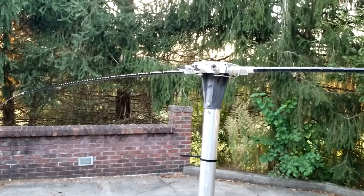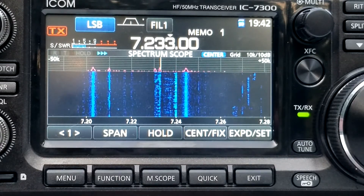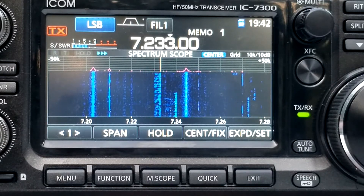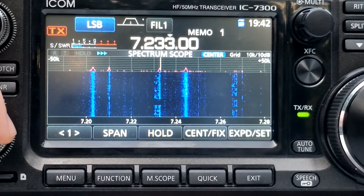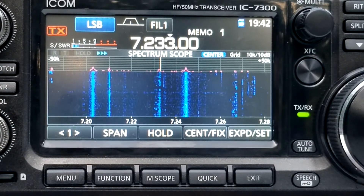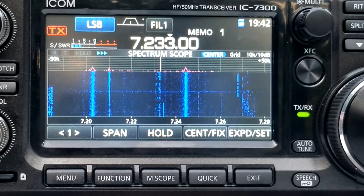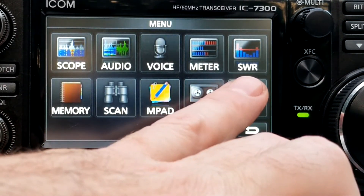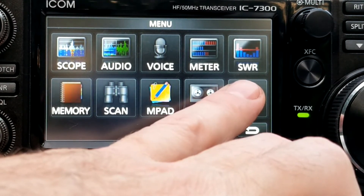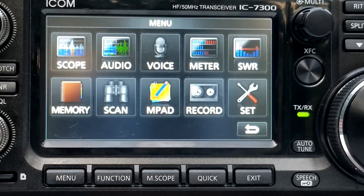We're back. I've turned on the 7300. We're not interested in all the fancy features tonight — what we're trying to do is see if the antenna, those two hamsticks on the octopus, are ready for transmit. I'm already picking up on the receive side some folks communicating right now, so we know we're picking up stations, but we don't know if the antenna is ready for transmitting. We'll go to the menu and you'll notice in the top right corner we have the SWR meter. This radio also has a tuner, but anything above a 3 SWR, a lot of these radios can't tune that, so you would need an external analyzer.